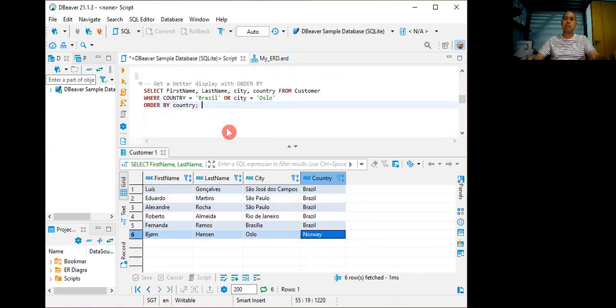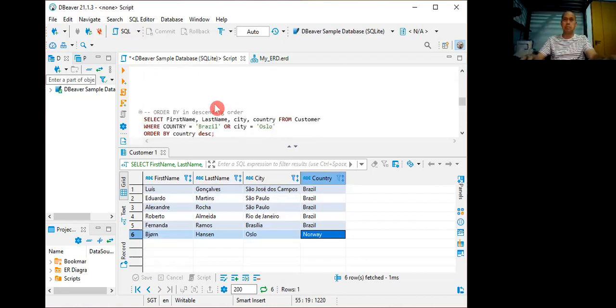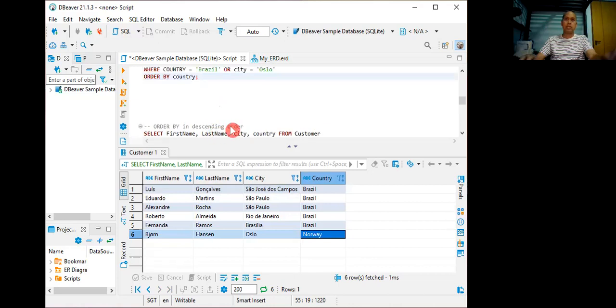Okay. Again, remember that by default, the behavior of the order by clause is that it sorts the column values, in this case country, in ascending order, ascending, going up, or in layman's terms, we say alphabetically arranged. In SQL, it's ascending by default. That's the default behavior. Okay, having said that, now let's look at another usage of order by.